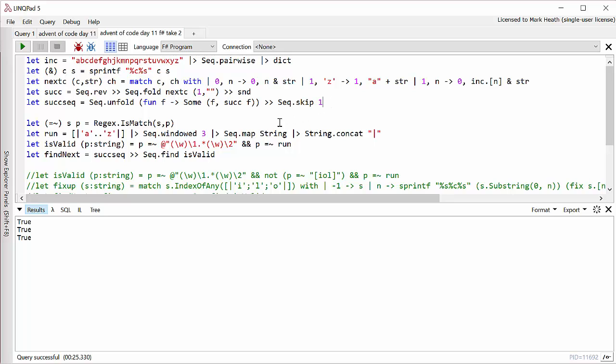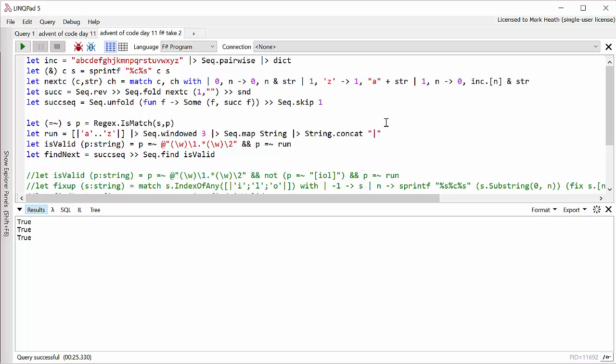Now the naming of this function, successor, actually comes from an answer I saw on the subreddit. Someone had solved this fantastically in Ruby in just 2 lines, and they were able to do so because Ruby's got this successor function that basically already does this password incrementing exactly as needed, and it's built into the library, so they were able to do it much more easily. But I like the name successor, so I thought I would borrow it for my F# code.